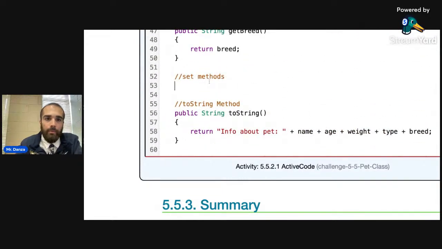So I'm going to say public void set name. And what I'm going to be receiving is a string, and I'll just call it n.